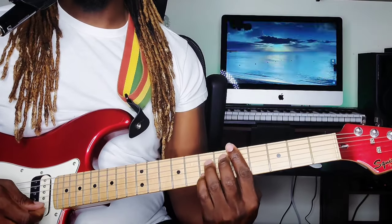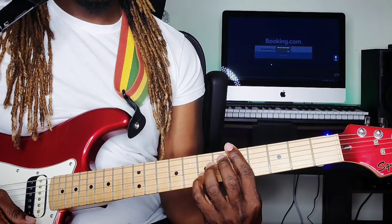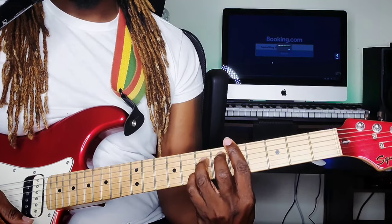Don't believe a minute. Now you are going to change that D major to a D dominant. This is why I say I want you folks to pay attention, before you exit the chorus. Jah free the people. Don't believe a minute. E flat major to D dominant. D dominant, which is D7 still, you bar the whole fifth fret. You want to place that pinky finger on the second string, seventh fret. Place that ring finger on the fourth string, seventh fret.